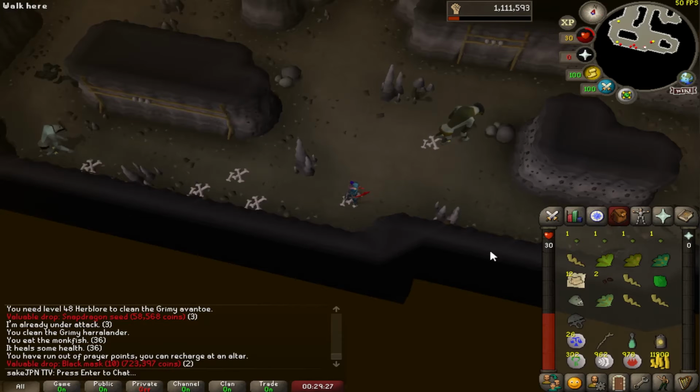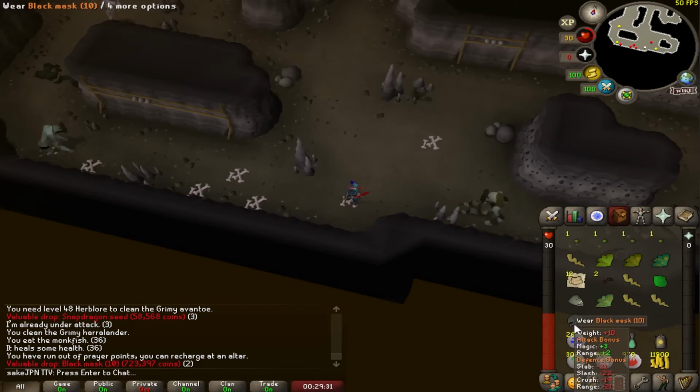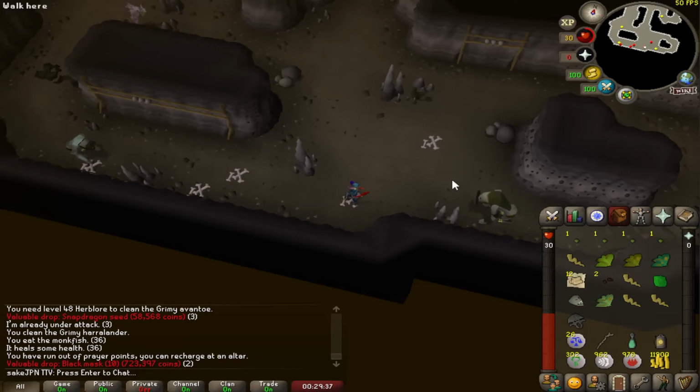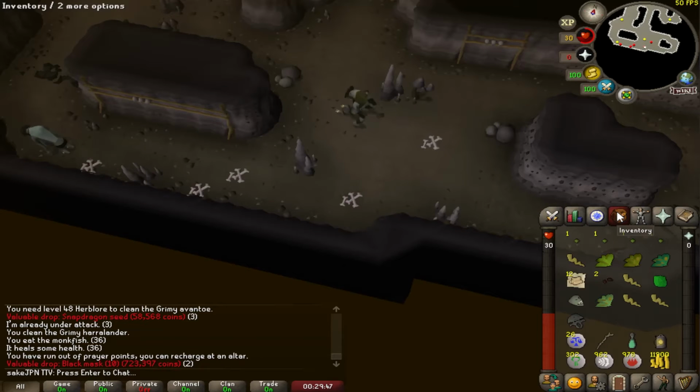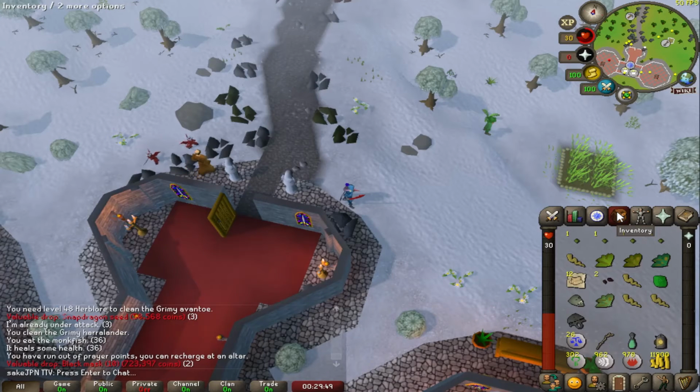Oh my god! Dude, this is my second one. I didn't even know this was gonna— Oh my god, 113 KC. We get our second black mask. This was literally going to be our last kill of the trip. Oh my. We just made 1.68 mil in 113 kills at the cave horrors.